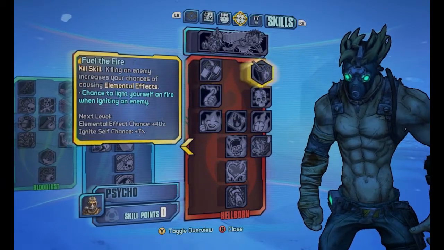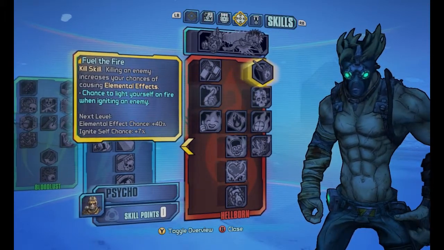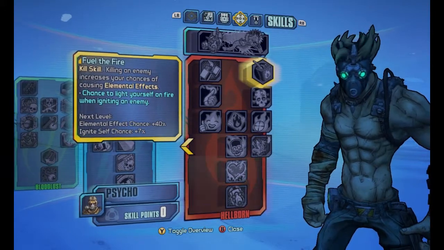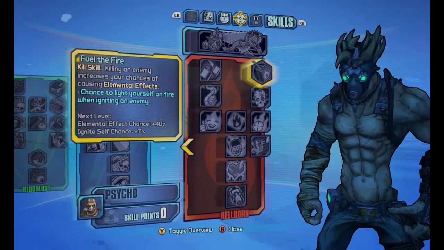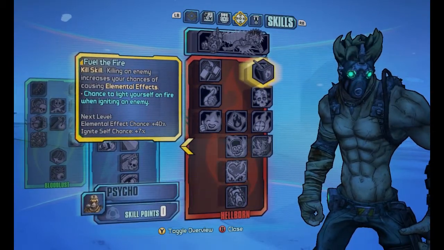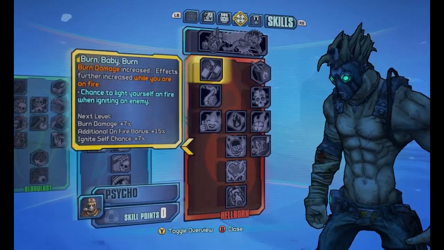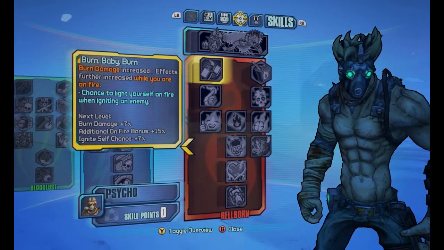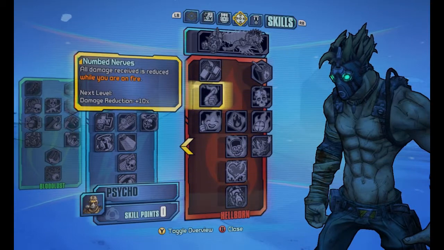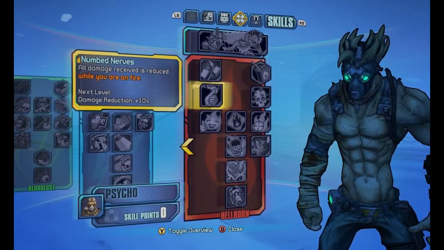So, yeah. This one, killing an enemy increases your chances of causing elemental effects. So if you kill an enemy, you do more elemental damage, and you have a chance to light yourself on fire when igniting an enemy with fire. So, both of these, you have a chance to ignite yourself on fire. But that's a good thing in this tree, which I don't really want to be on fire too much. I might just go to Bloodlust on the second, after I'm done with this military.